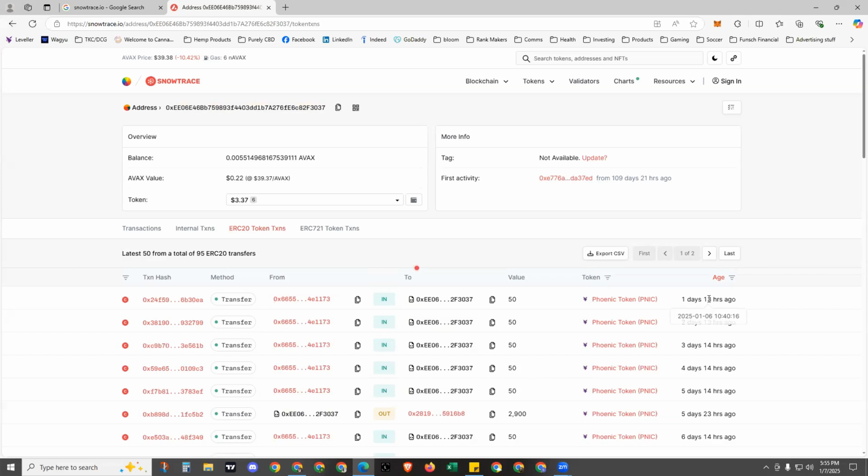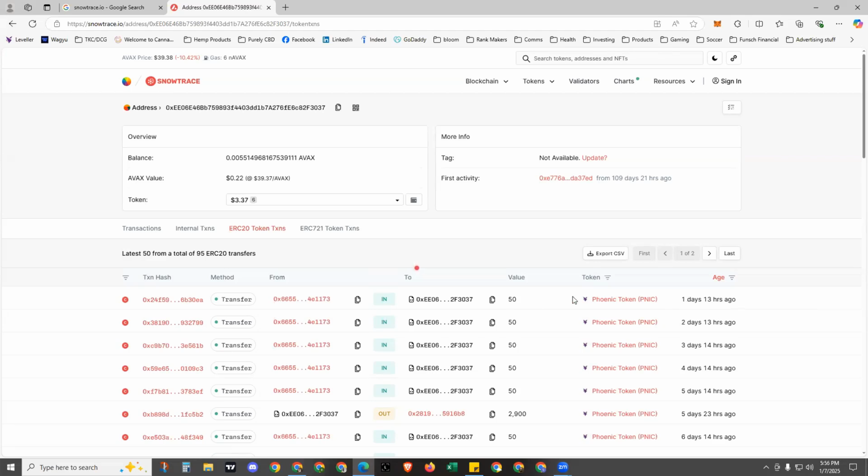To give you a frame of reference, I'm typically getting this deposit because it's an in transaction, which means it's coming into the wallet. So I didn't get one today. I would have expected to get one about 3 or 4 a.m. my time today, basically 13 hours ago, and it's not here. So that means that this deposit that I'm expecting is missing for today.